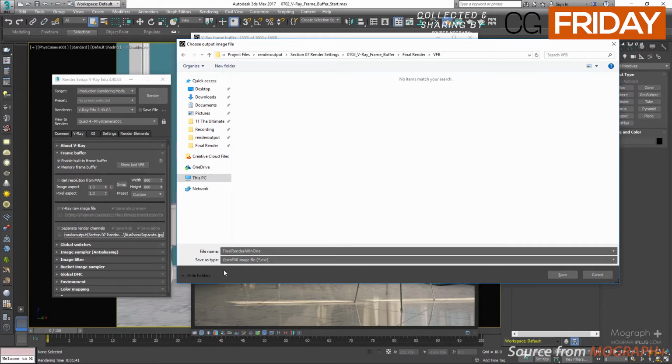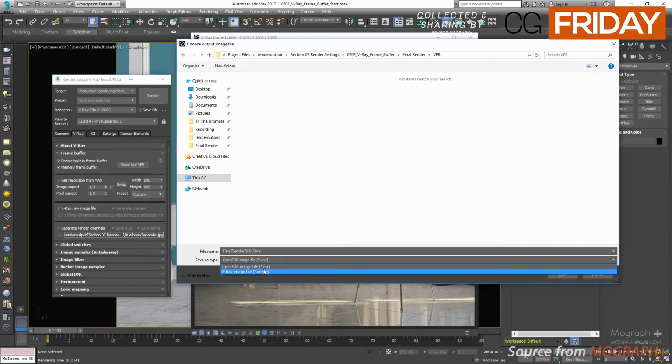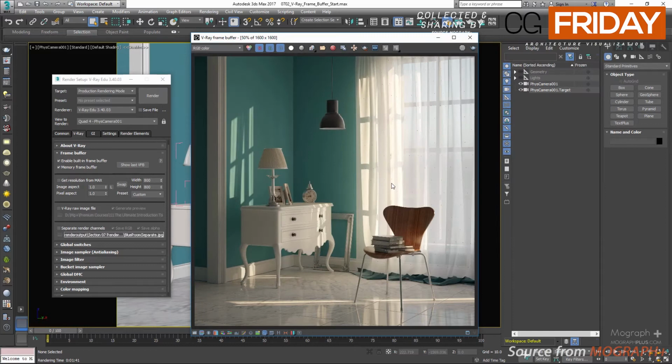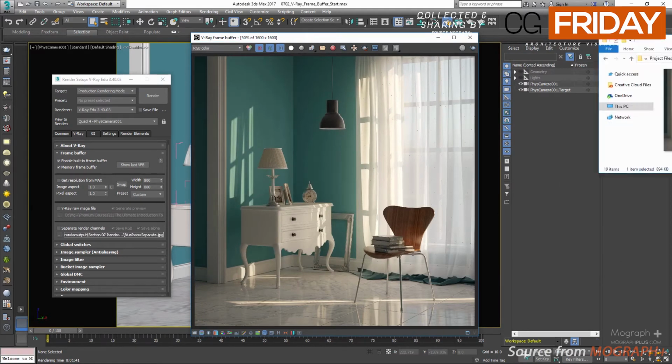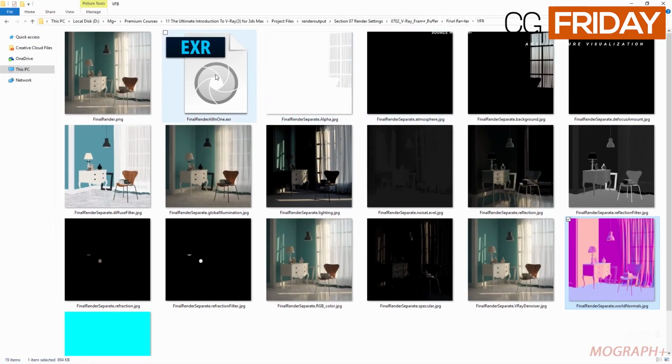Choose OpenEXR or V-Ray image as the format and press the save button. Now if I go to the destination folder again, all the channels have been saved in one EXR file that can be extracted later on in your compositing application.